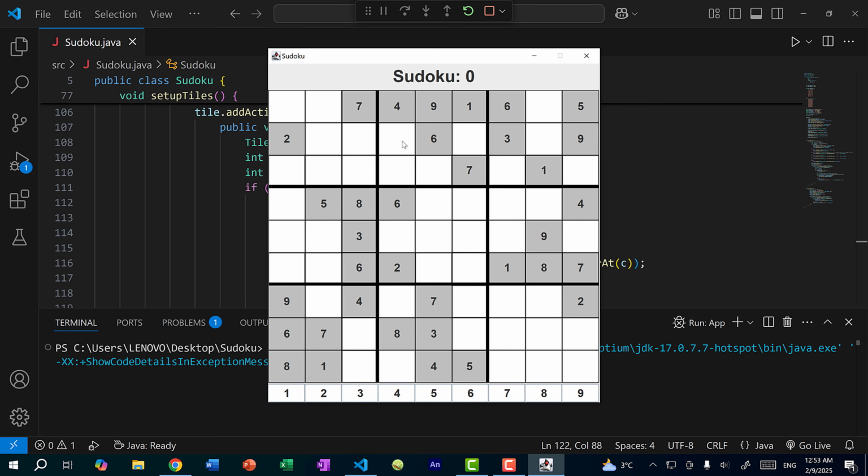So if you remember, this over here was 5. And you can see when I put 5 here, the error count is going up. What about over here, here, and here? So it has to be in one of these 4 tiles. So the reason why we're getting an error is because of Java. So let's check our code.